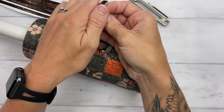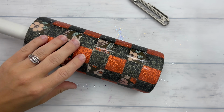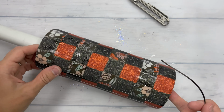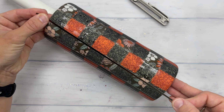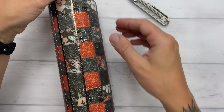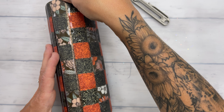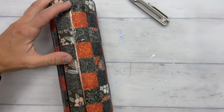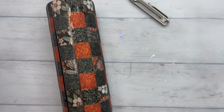We are working with 2 sizes of vinyl. This is the textured metallic brown from TeckWrapcraft. Textured metallic vinyl is one of my absolute, or actually my absolute favorite from TeckWrapcraft. It just adds so much depth and dimension to tumblers rather than using just a plain, like matte or glossy vinyl.